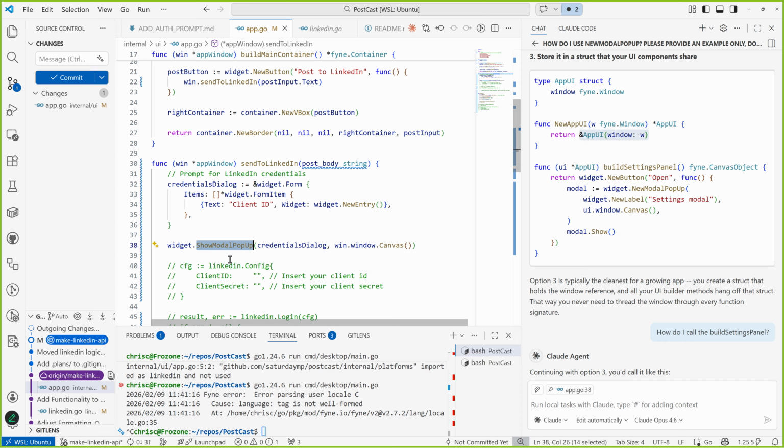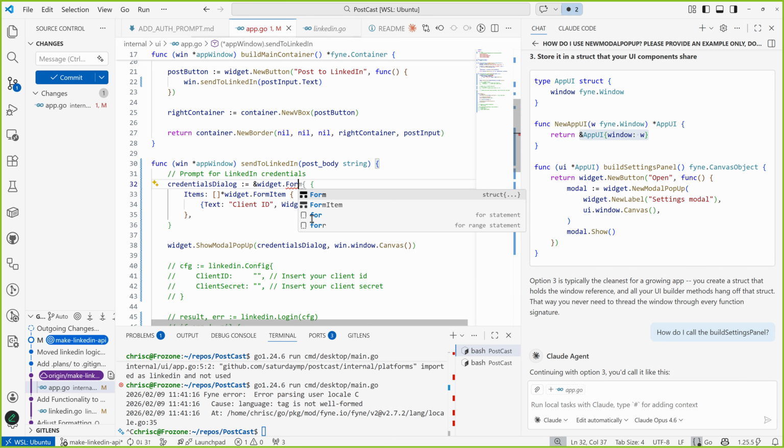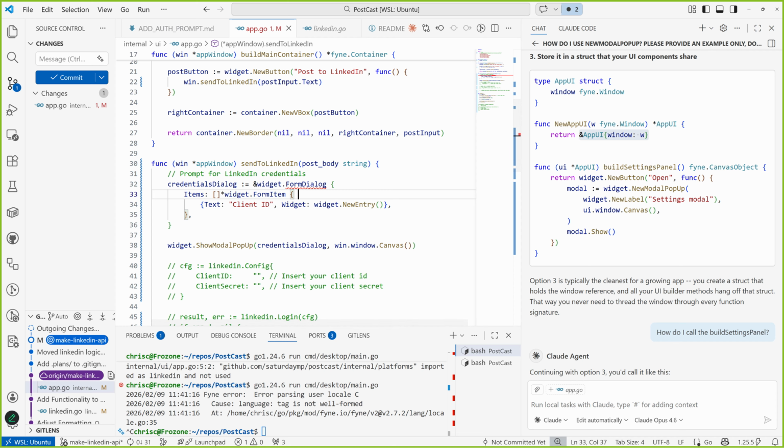So widget. No, I want this. Widget dot form dialog. Right? Oh no, maybe not. Oh, is it a widget? Oh yeah, where's this? This is under dialogue.